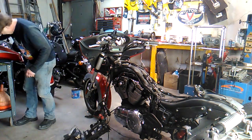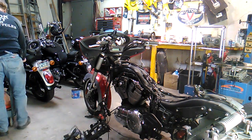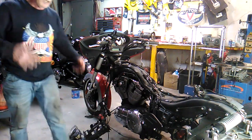The tank is on my back. Don't like that. You gonna fall off? Of course you are. I need a stable place for this bad boy. Okay. That's reasonably stable, on top of a bunch of tools.